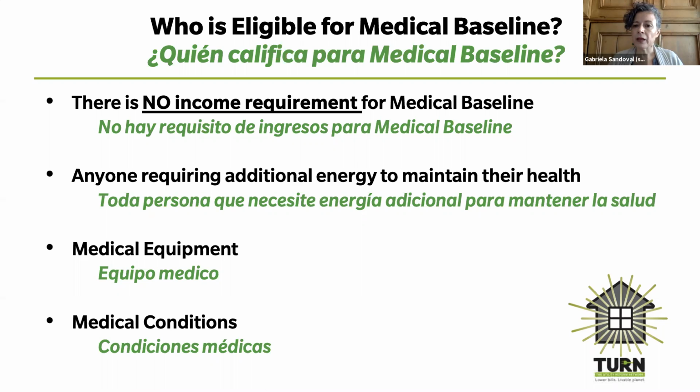Okay. Now, the second part, this life-threatening illness or a compromised immune system, some examples of qualifying conditions include paraplegia, hemiplegia or quadriplegia, multiple sclerosis, scleroderma, asthma, sleep apnea, or a compromised immune system. Now, those are the medical conditions that the utilities will list on their websites. But there's this third criteria, which is if people have a condition for which additional heating or cooling is medically necessary to sustain the patient's life or to prevent their health from deteriorating. Now, I know I'm giving you a lot of information.